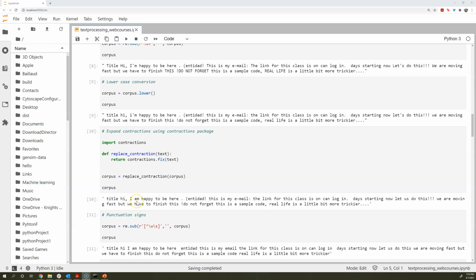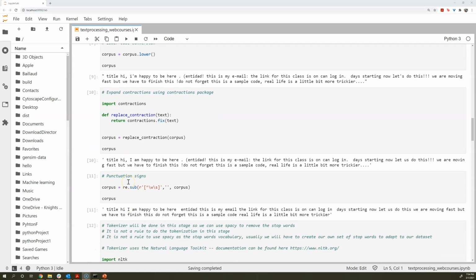But usually you're going to have to apply it again, or just apply corpus.lower later. But sometimes if you apply corpus.lower later, you won't be able to use this contraction package. So the best thing to do is use it before and after. It's super simple and does not take a lot of computational time, so it's easy to use before and after.